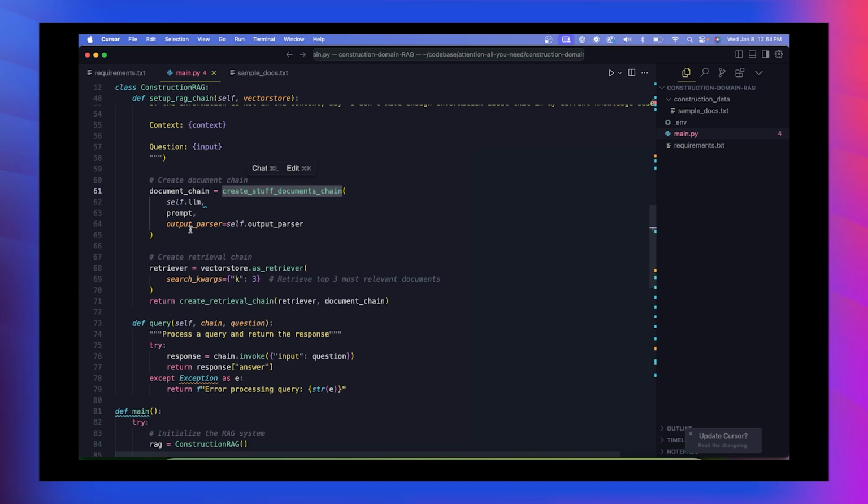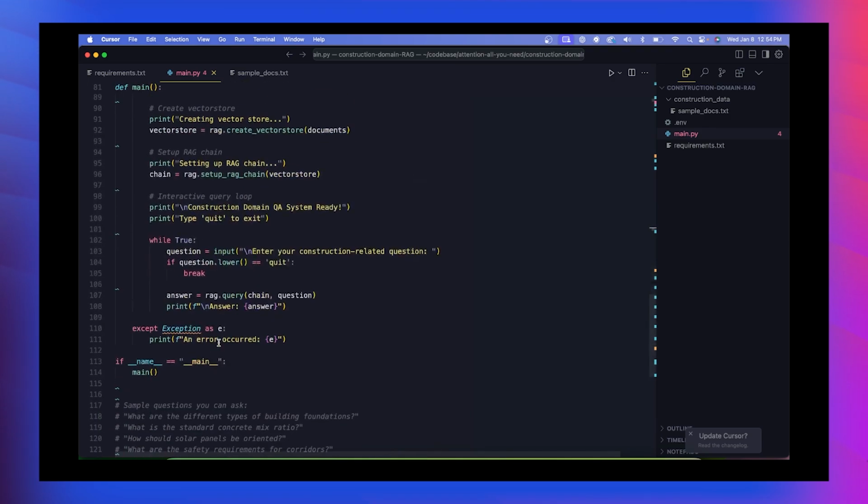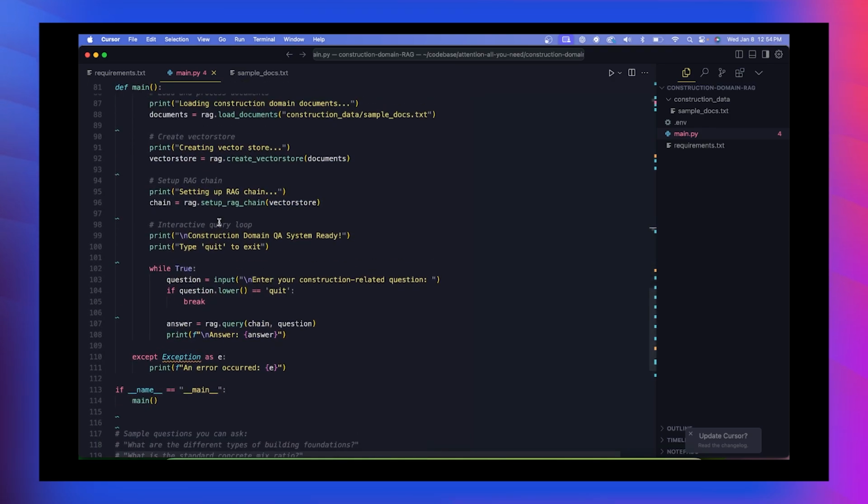Once we set up the RAG chain, we start using that chain to prompt for questions. Here we just have an infinite loop, allowing users to ask questions until they hit quit. In this rag.query, we are passing this RAG chain with the question which the user is asking.